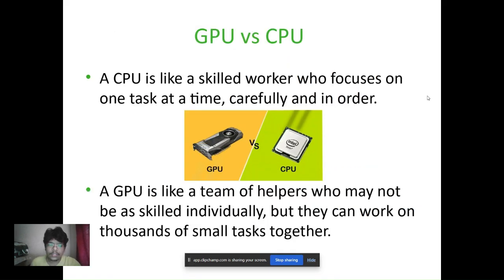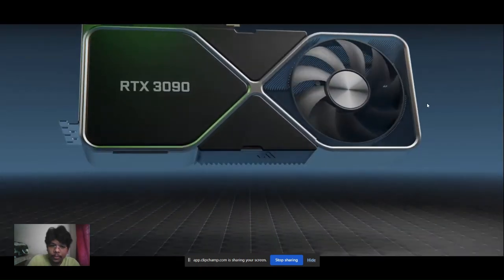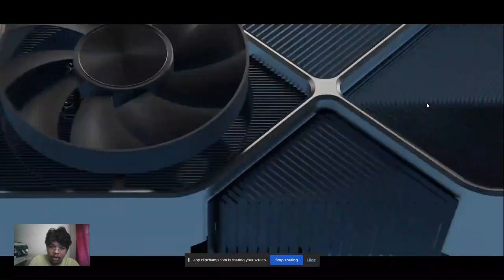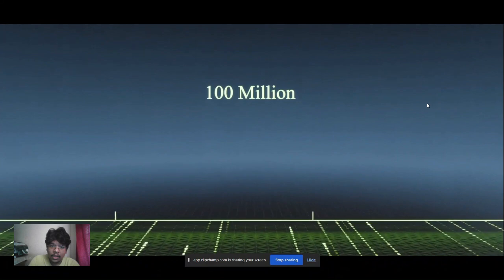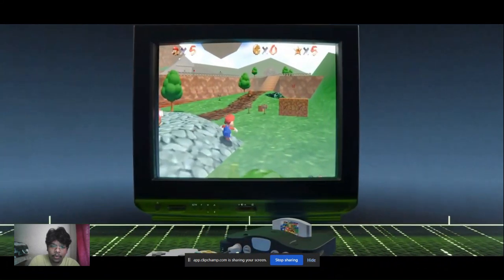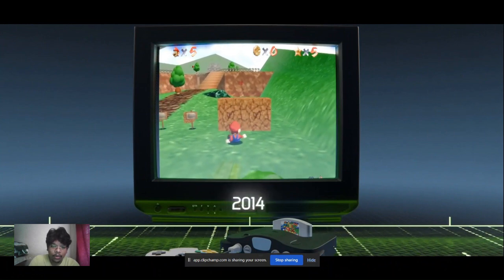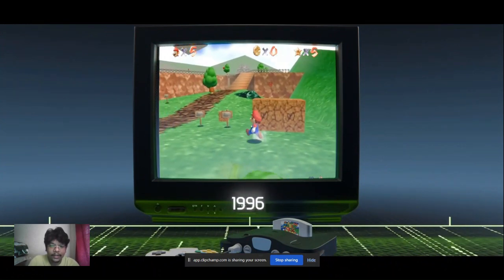This is going to be a video demonstrating the power of GPUs. A GPU is a chip that mainly does graphics processing or many arithmetic operations. For a video game like Mario, you would have to do 100 million calculations per second to render all these details, and this was back in 1996.